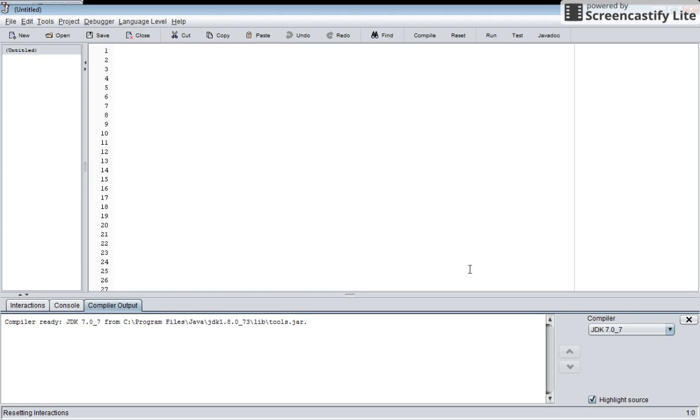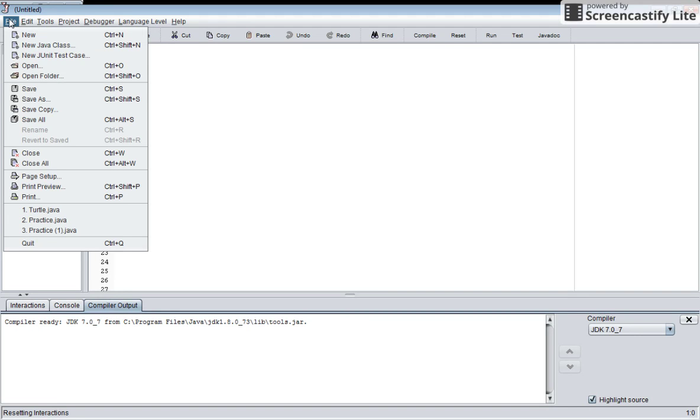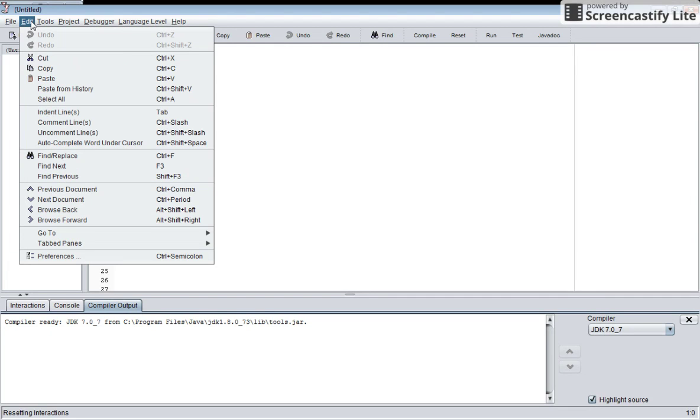And you can see it's got some items that you might be familiar with from other applications and some things which you are not. If you look at the very top, it has a menu bar. And some of the menu options are things you're familiar with. It has a file menu with options that are pretty typical, being able to save as, open, close, a print preview and a print. You're familiar with those from other applications. Then you have edit, where you have cut and copy and paste, find and replace, and a few other things.